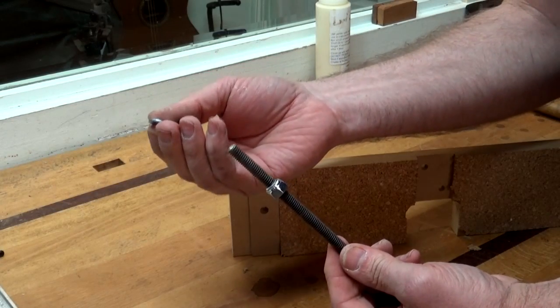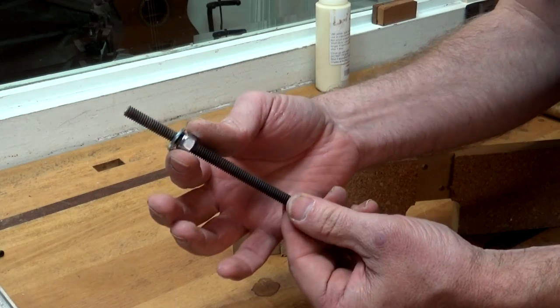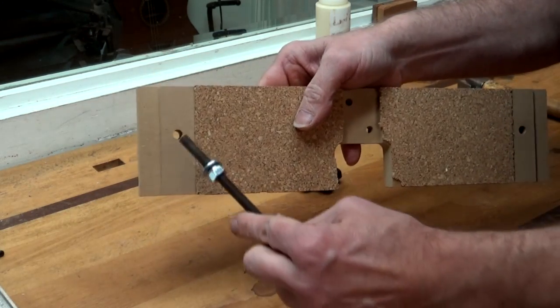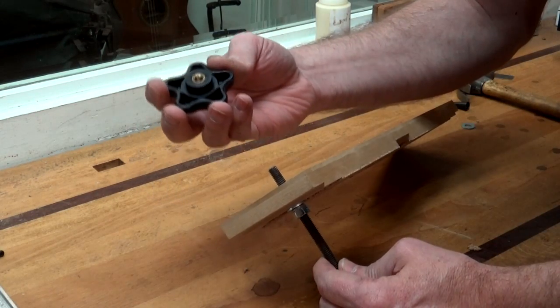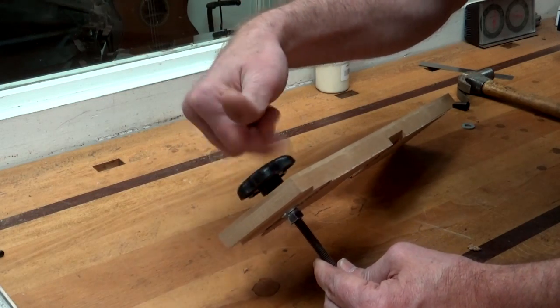Next, I'm going to place a 5/16 flat washer on the end of the all thread where I put the lock nut, and then place it through this hole in the body clamp assembly. On the back, I'm going to take one of the threaded knobs and just screw it onto the all thread.